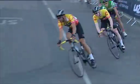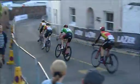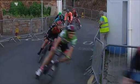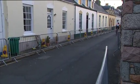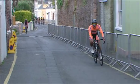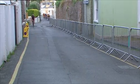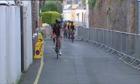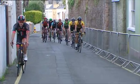Well, Christian House and Ed Clancy still leading this group of 8. Harper for Node 4 Veloshire is just in front of these riders looking for 2nd place. So this group here will be sprinting for 3rd. But more importantly, who is going to win the team prize on the evening here in the final round in Jersey? Well, it's certainly going to be a nail biter, and here is James Lowsley-Williams about to be lapped.